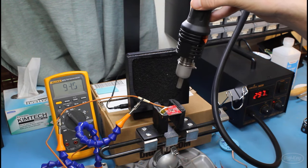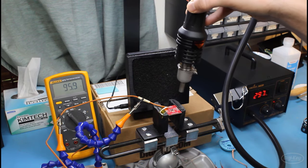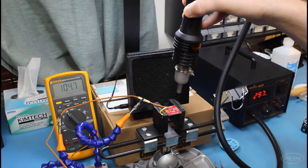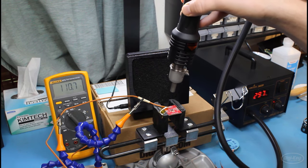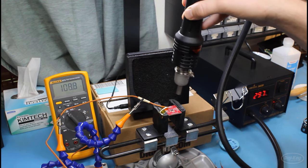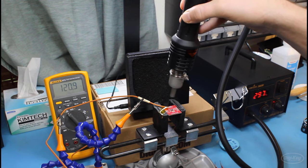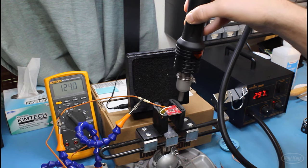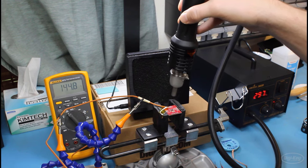You don't want to heat things too fast, as it can cause a thermal shock in your components or board, and if there's a large gradient between a cold side and a hot side, this could lead to things breaking. Our thermocouple here can tell us about when the board reaches 150 degrees C, but remember that it's really measuring the ambient air temperature that's near the board, since it's not actually embedded in the board itself.